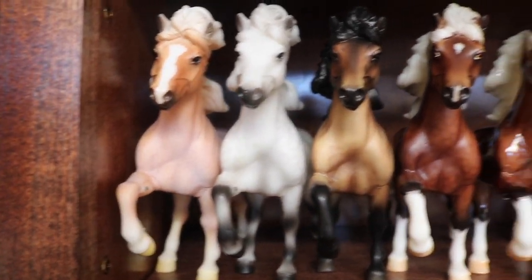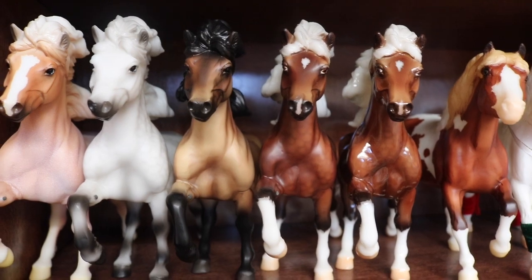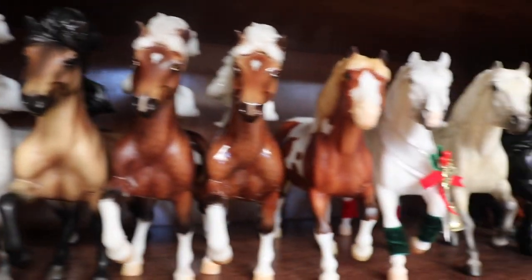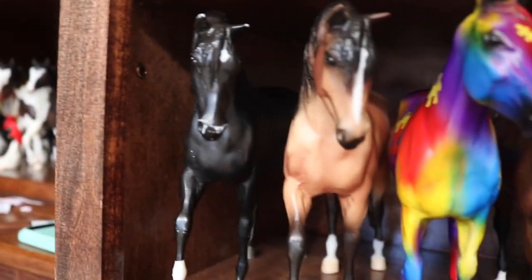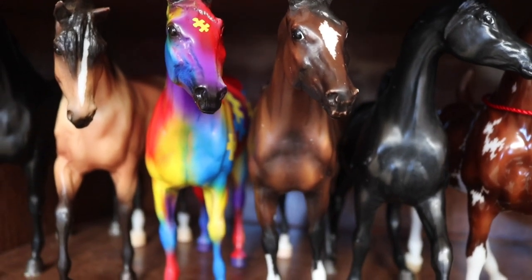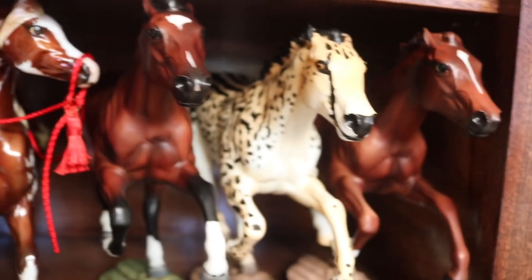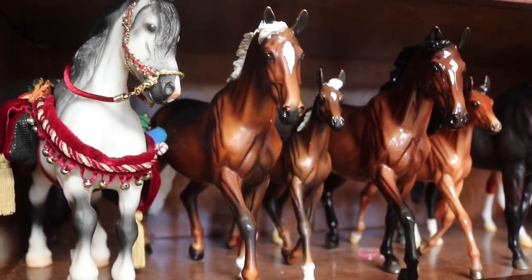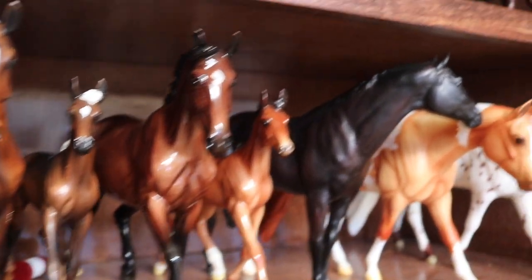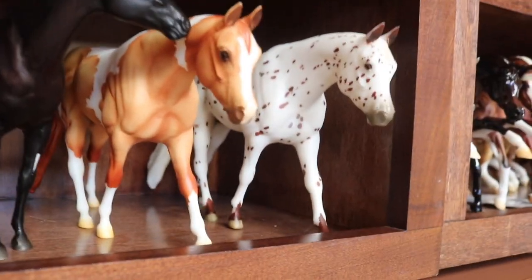Here we have Honeysuckle Elska, and I'm totally blanking on the next one's name — he is a current regular run. The matte and glossy Falfofnir, or the Icelandics, Buckaroo, the 1997 Christmas Horse, the Best of British Highland Pony, Contalima Emma, and Black Red Season. Down here we have Black Beauty, the horse from the Let's Go Racing set, Hope, Little Tahoma, the Black Stallion, Quinn, Frankel, Kimba, Secretariat, the 1999 Christmas Horse, my other customs from Monticello Studios on eBay, Glossy Gigi, Valentine Heartbreaker, the Let's Go Racing set horse, Chance, and Little Ricky Rocker.